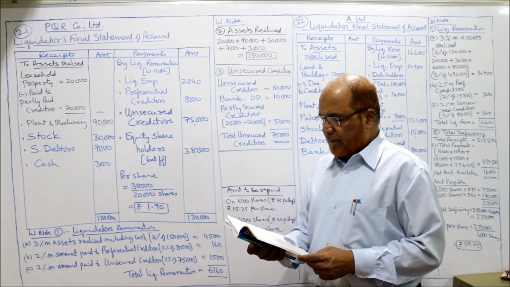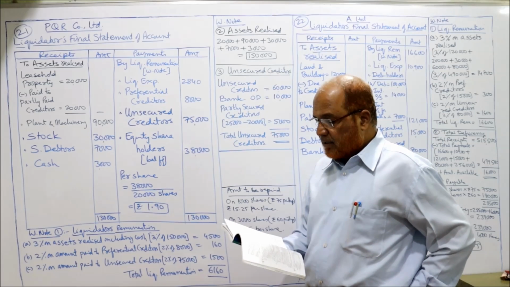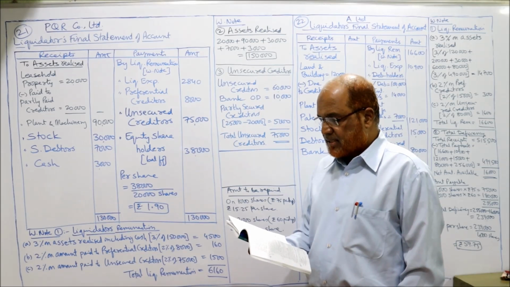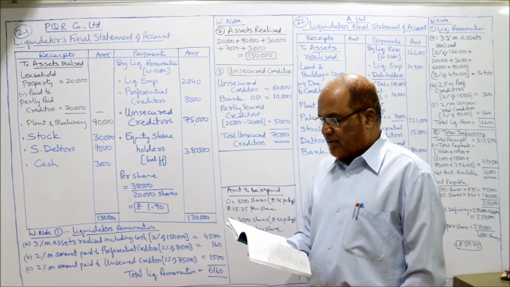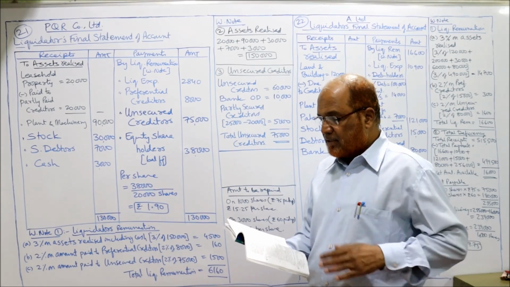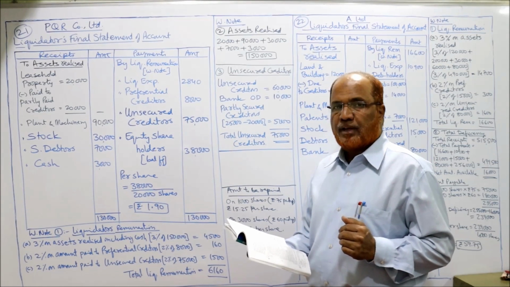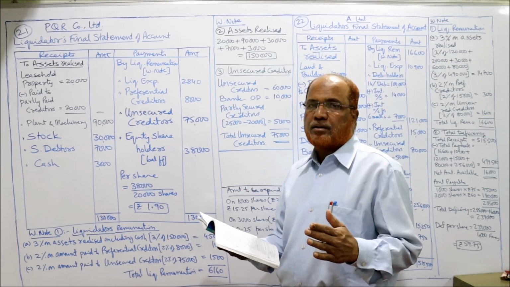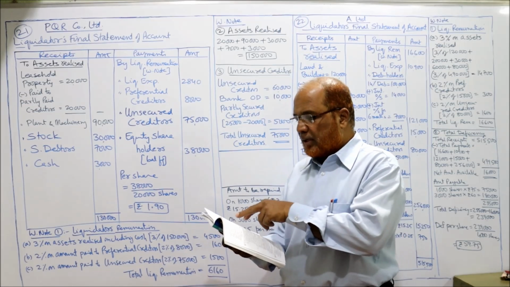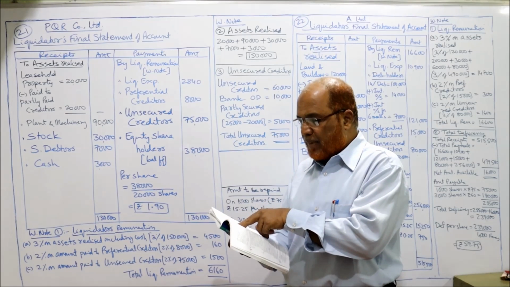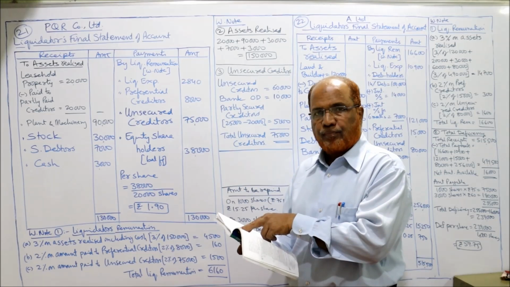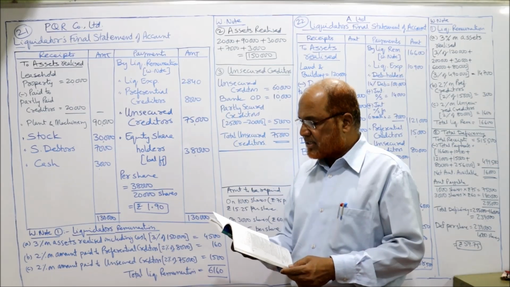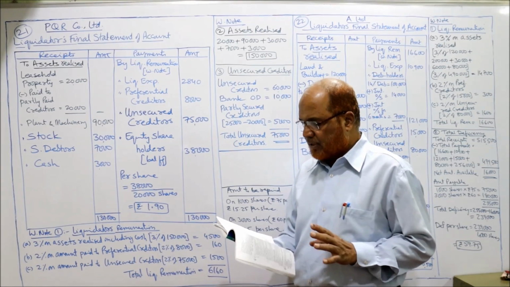Sundry creditors, preferential creditors are 8,000, partly secured creditors are 25,000 and unsecured creditors are 60,000. So total sundry creditors are 93,000. Now from this 93,000 separate the 8,000. That should not be taken. That is a preferential creditor, separately we should take. Partly secured creditor also we segregate it. We'll take only unsecured creditor 60,000 and bank overdraft unsecured 10,000. Right? Now asset side, goodwill, leasehold property, plant and machinery, stock, debtors, cash, profit and loss account. Ignore the profit and loss account.